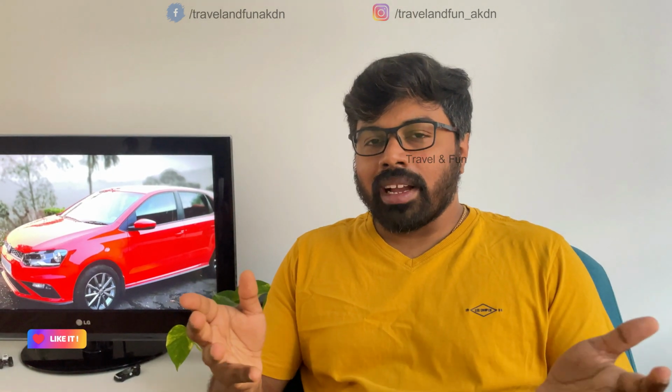Of course, when you are in open spaces, just open up the windows and have fresh air. There's no purer air than fresh air coming from the outside. So these are the in-car connected features that people are looking for. I don't think the Polo not having them is a drawback, so let's not keep it as a complaint.